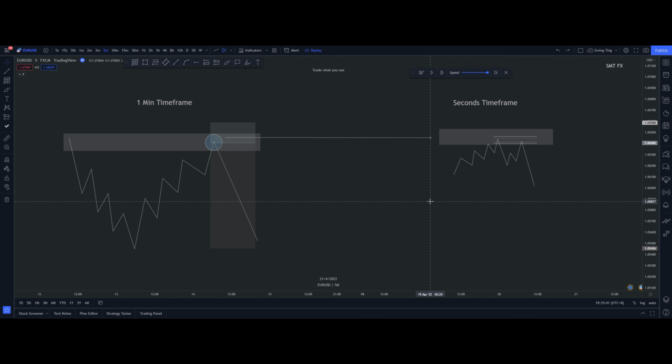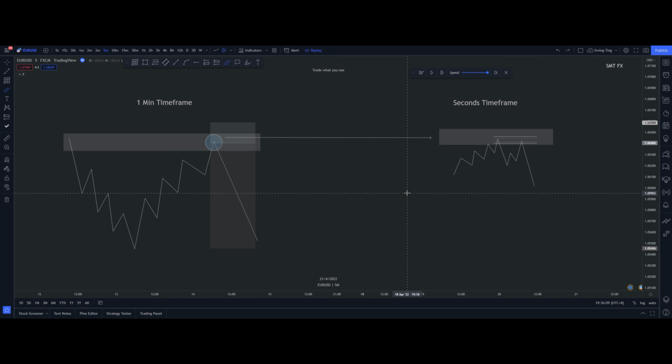First of all, it gives me additional confirmation that, look, we have created another chalk on the seconds. So you've got the first layer of confirmation, which is the 1 minute mitigation. You've got your second layer of confirmation that the seconds time frame is also showing a chalk and it is respecting a supply zone in that area. That gives me extra confidence that price is going to indeed be pushing in the direction that I want. That's how I use the seconds.